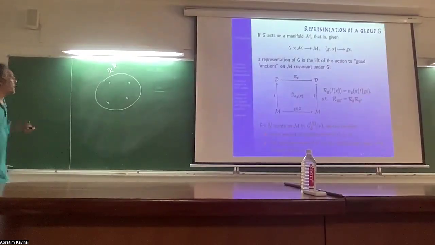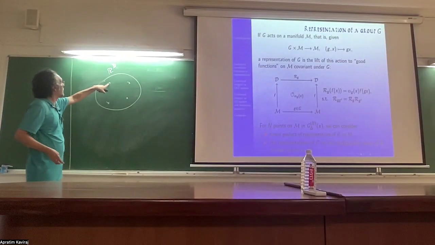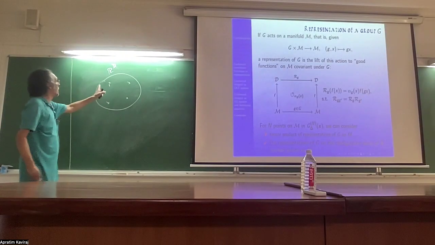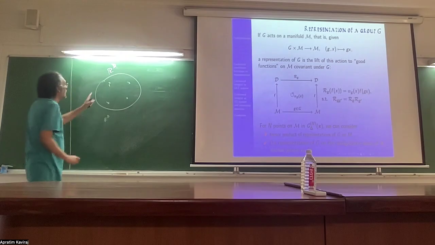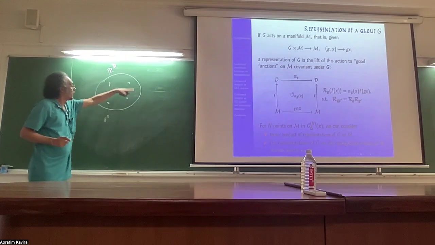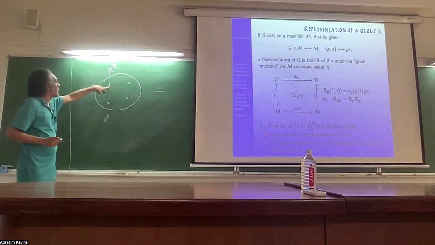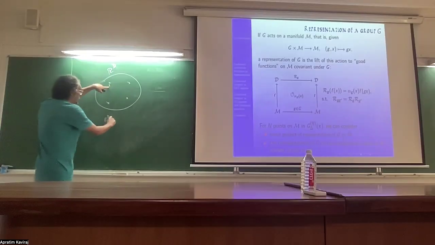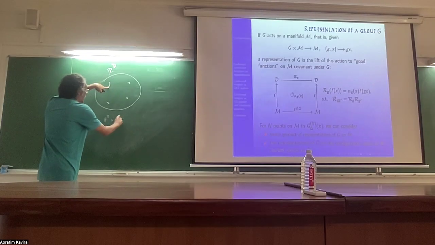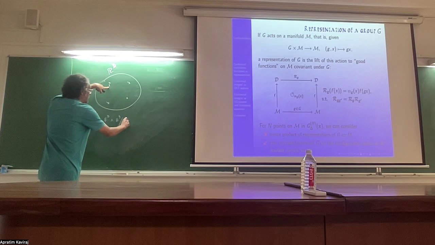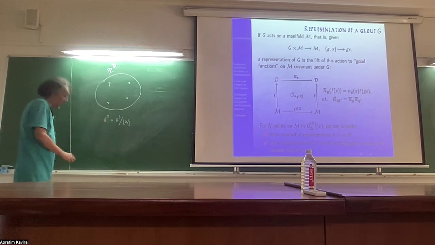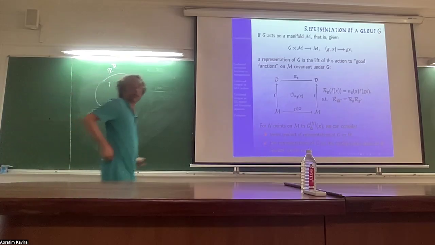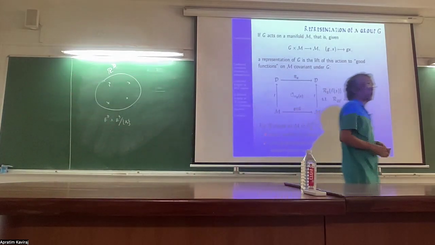So what is this configuration space? The first point, mark it as 1, can go around in the whole space. So that's R^d. The second one can go around everywhere, and now I don't allow it to coalesce. So that essentially means it has to be R^d minus the first point, and so on and so on. And clearly, this is a very complicated object. It's a very badly singular space.